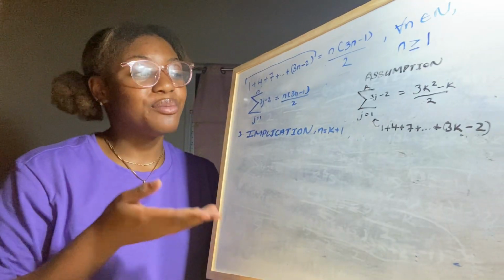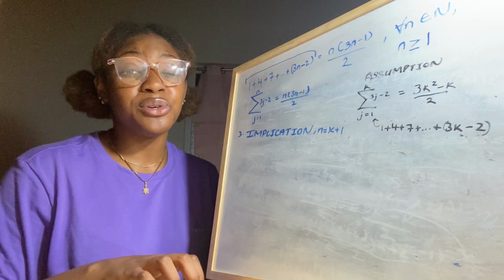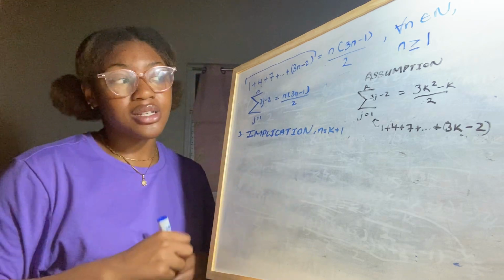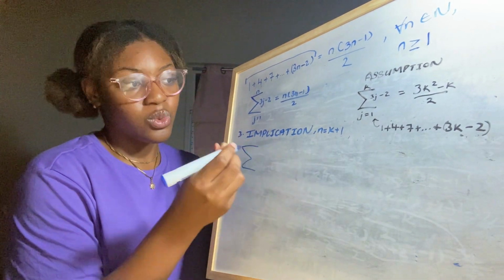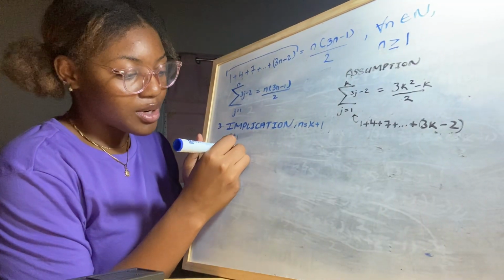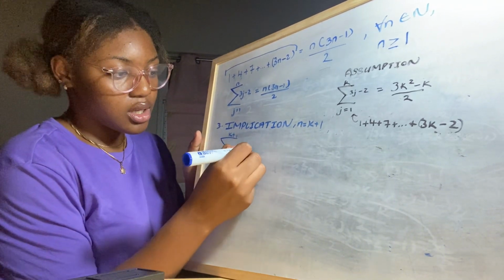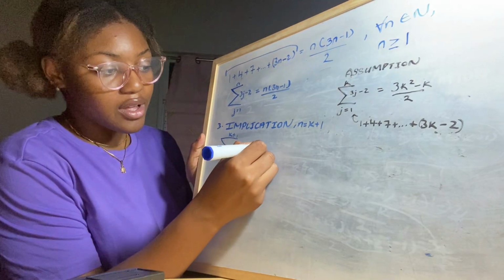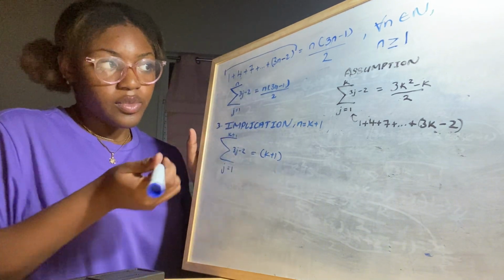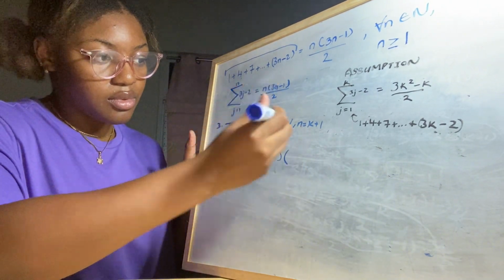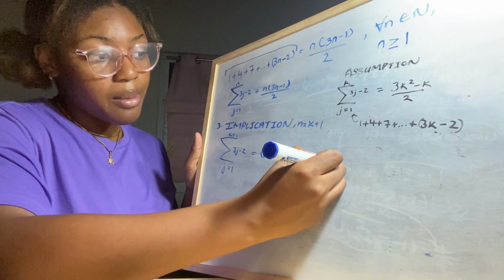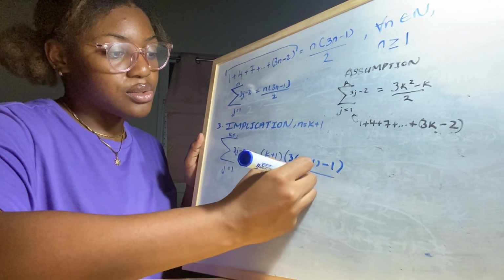And our final step is the implication case. So we're basically showing that the statement is true for n is equal to k plus 1 using our assumption. So we're just gonna do this first. Wherever we say n, we're gonna put k plus 1 in this case. So k plus 1 becomes our upper limit. We would have our formula and have j equal 1. And this would be equal to what's on the right hand side. We're replacing n with k plus 1. So we're gonna have in bracket k plus 1, then have that big bracket 3 times k plus 1, where we say n, we're putting k plus 1, minus 1. And this is all over 2.